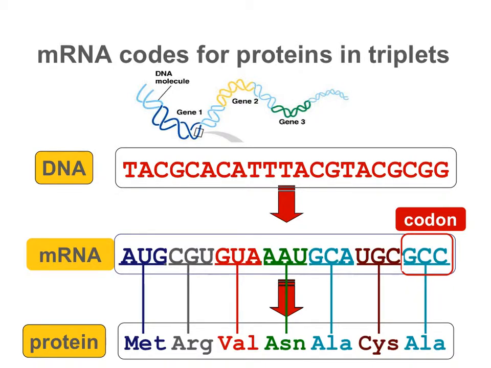So the mRNA codes for the proteins in triplets. Cutting to the chase, there are 3 bases on the mRNA. Those are called a codon, every 3 bases. As you can see, when we talked about transcription, there's complementary base pairing on how we get a specific sequence of RNA from a specific sequence of DNA. We don't all of a sudden shift to a random process here. So each one of these codons is going to code for a specific amino acid.